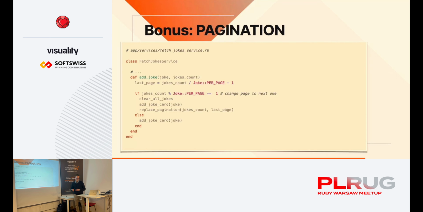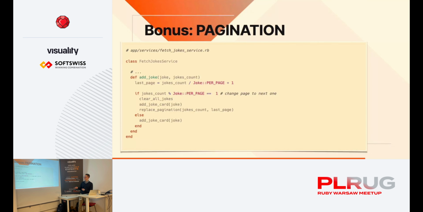When we are adding new jokes to the page, we need to decide if this is still the old page or if we need to switch to the new page. There is some simple calculation. In my application we have 9 jokes per page. So when you see that the complete amount of jokes is 10, it means we need to go to the second page.